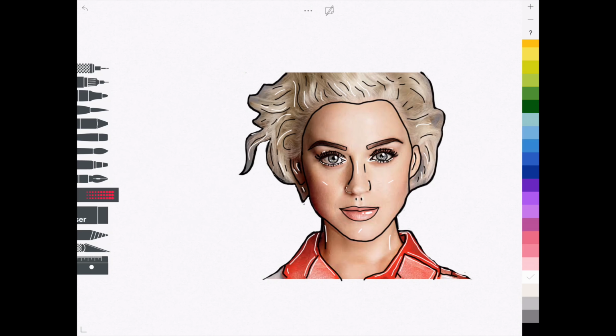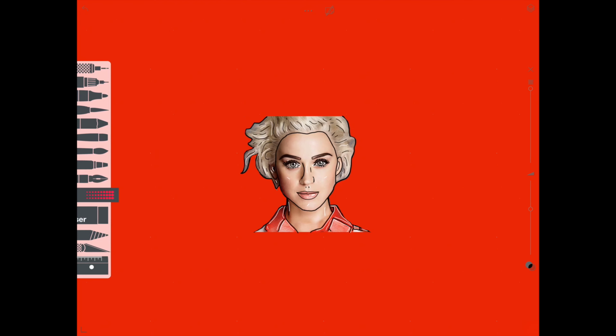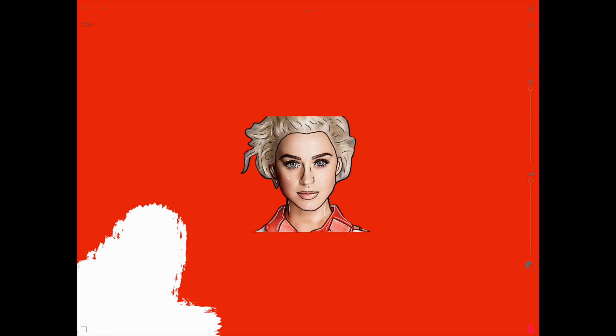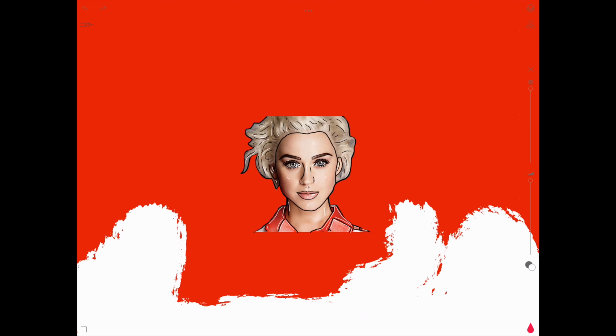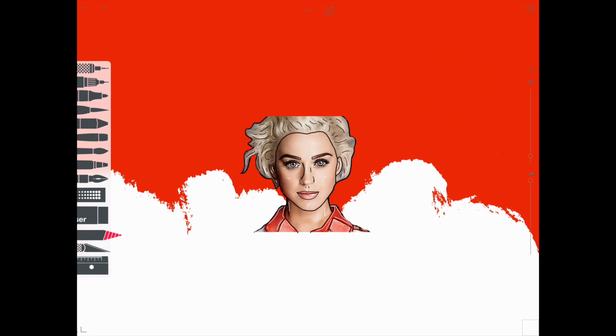Now we're going to go into the next layer because there's 2 layers in this Skechers thing. We'll go in and press the red, and why I chose the red was kind of to tie it all in, and because she was wearing red and she's fierce and she's got the blonde hair, it makes it look heaps better, whereas just having a plain white thing wouldn't have made a bigger statement.